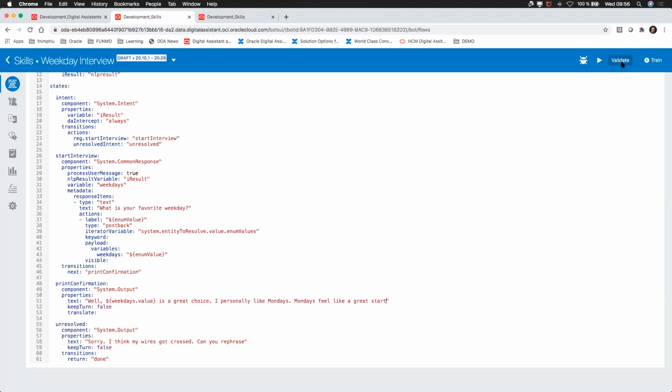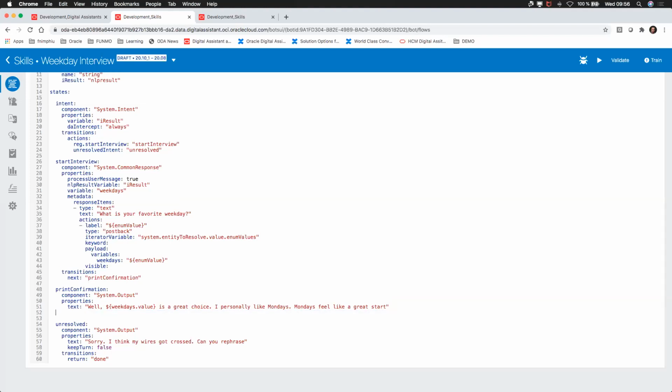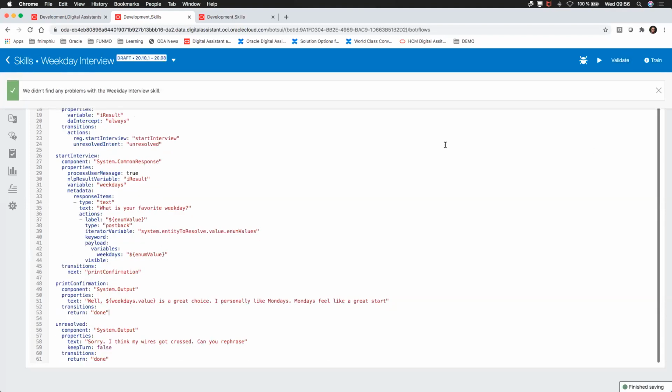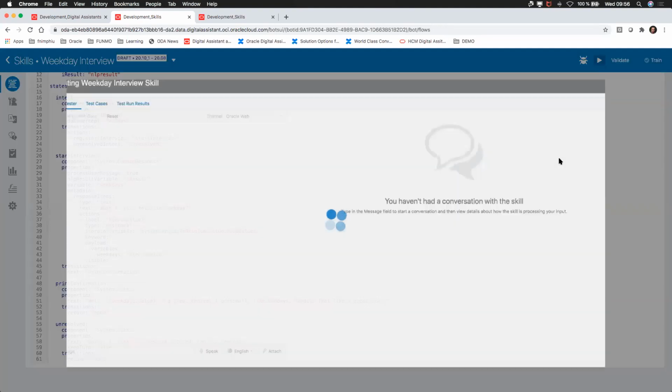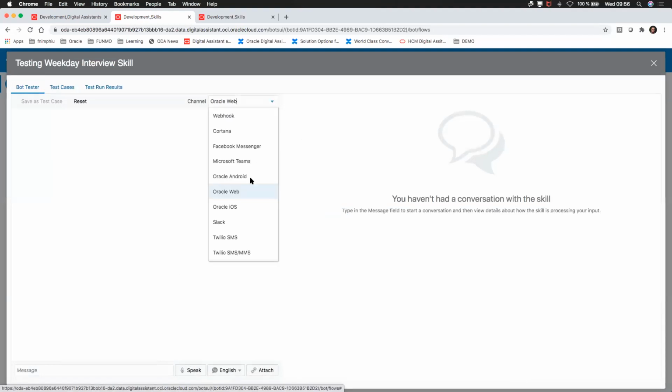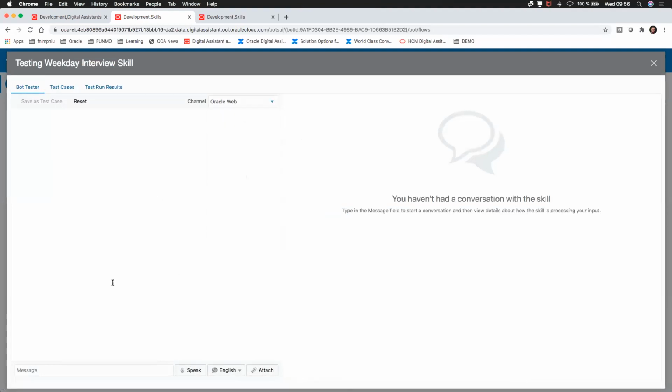So let's quickly validate this. So this needs a transition as well, because this also transitions, ends the conversation for me. Okay, that's fine. And now we are training it again because it has some changes apparently. And now if I click on this icon here, I start the embedded conversation tester. Remember what I said, that we have an intent tester and we have a conversation tester. And this conversation tester allows me to simulate even the look on different messengers.